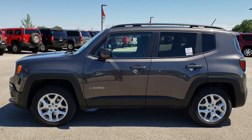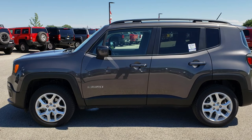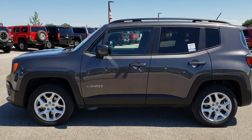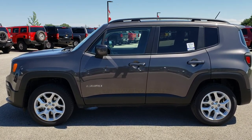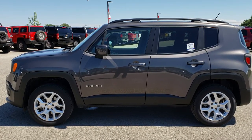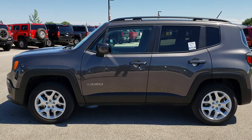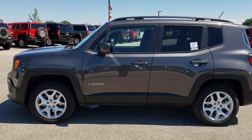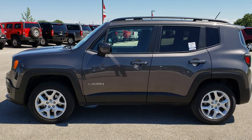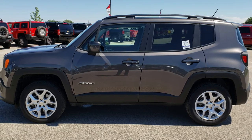To see more pictures of this vehicle or any of our other 400 new and used cars, trucks, SUVs, minivans, Wranglers — you name it, we've got it — go to our website at www.summitauto.com. Full pictures and descriptions of every single vehicle on our lot, and videos of every single used vehicle, all at summitauto.com. If you want to make this Jeep Renegade yours, give us a call right now at 920-921-0850 and ask for one of our sales associates to make this Renegade yours today.